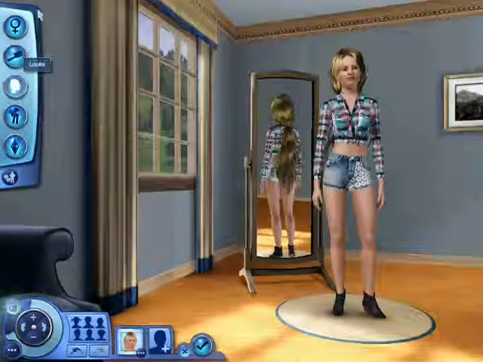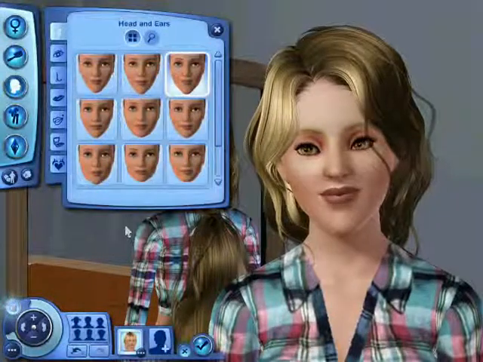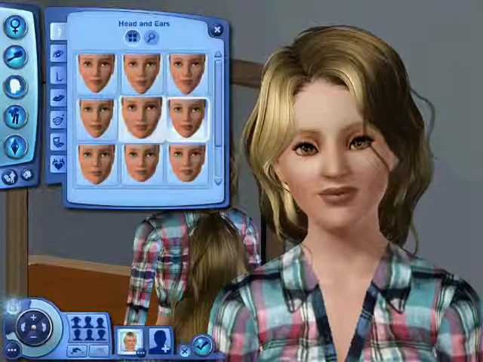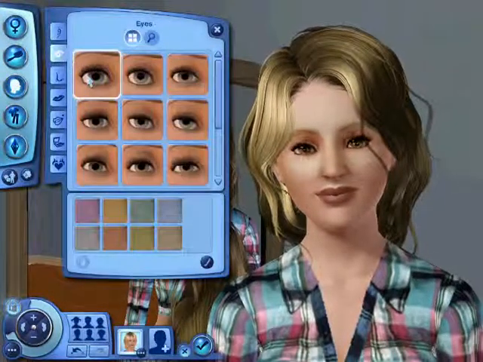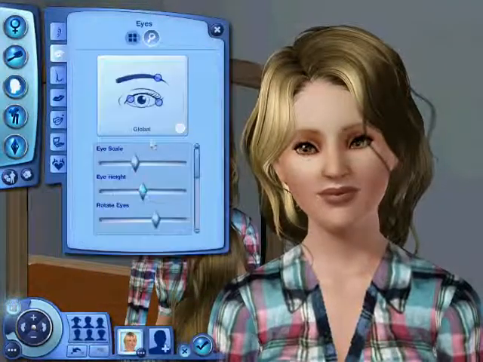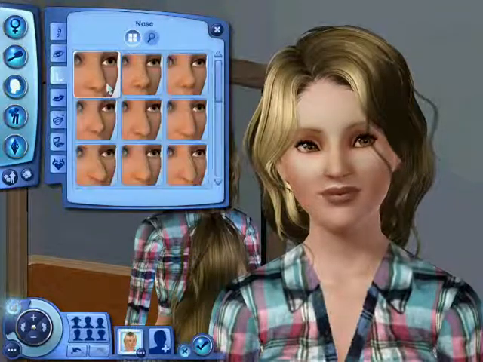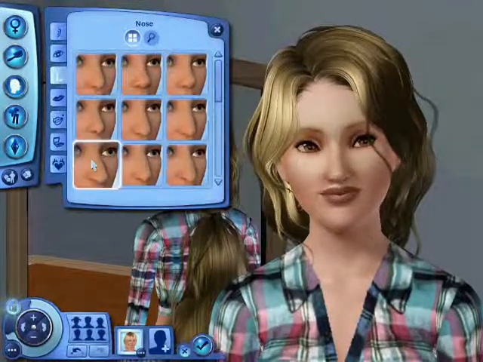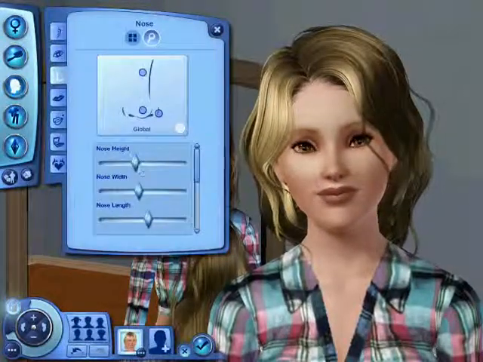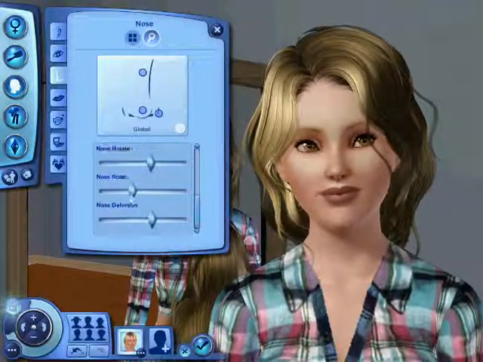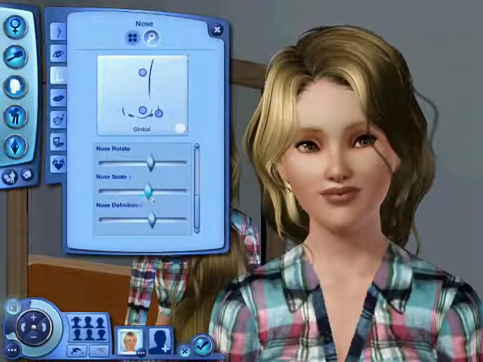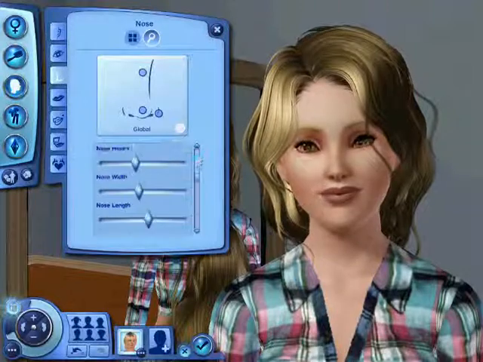And I decided on blonde. And then after that I went back in to continue editing her face. I chose a base face and it worked pretty well, so I was done with that. And her eyes, I made them pretty big, but kind of higher on her face. Her nose, I didn't want it to be as perfect as the preset nose here was. I wanted it to be a little big, just a little bit.